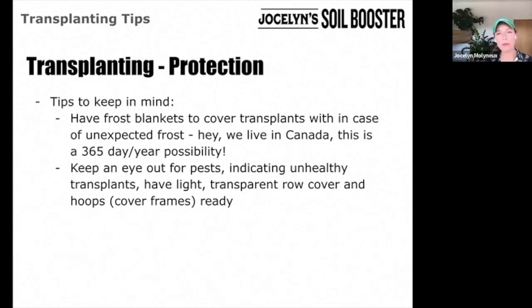Couple tips to keep in mind when you are doing your transplant, and the first is that we live in Canada, so we can have frost any day of the year. It's entirely possible and has happened, I'm sure, if I were to look at the records. And so you do always want to know what you have available to use as a frost blanket. And certainly, of course, with the climate crisis, the weather is totally unpredictable. So having an idea, or even better, having a set of supplies that can be thrown into action.